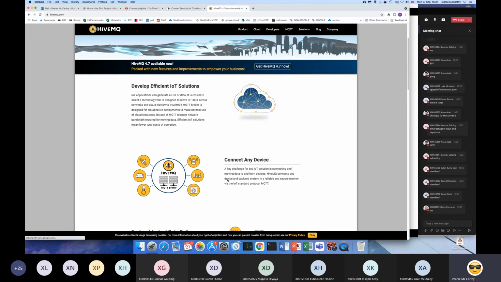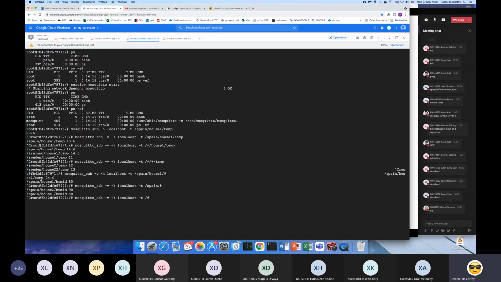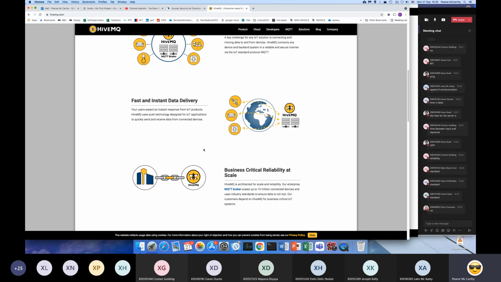There's actually a public broker. So from this environment, the Google Cloud, you can basically use Mosquitto and use the public broker. You don't even need to run the broker locally on the Google console environment. You can use someone else's public broker, and off you go. It's really, really powerful.